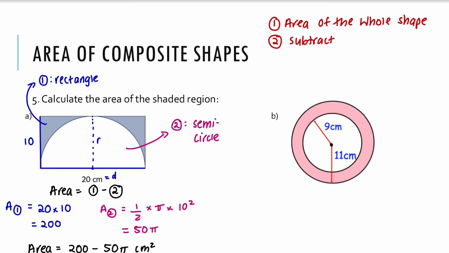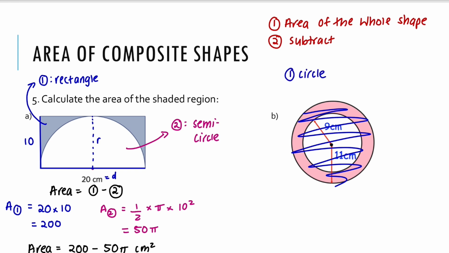I'm going to do something similar here. So now in this instance, they're the same shape, but of different sizes. So here, imagine that this large shape here, so this large circle, if I were to completely cover it in, so that's going to be my first circle. And then what I'm doing is I'm looking at, well, if I remove everything inside, well, then I would need to find the area of the second circle, which is the smaller circle. So here what we might do is we'll put the large circle and I'll make this a small circle. So that's what we have to do there.